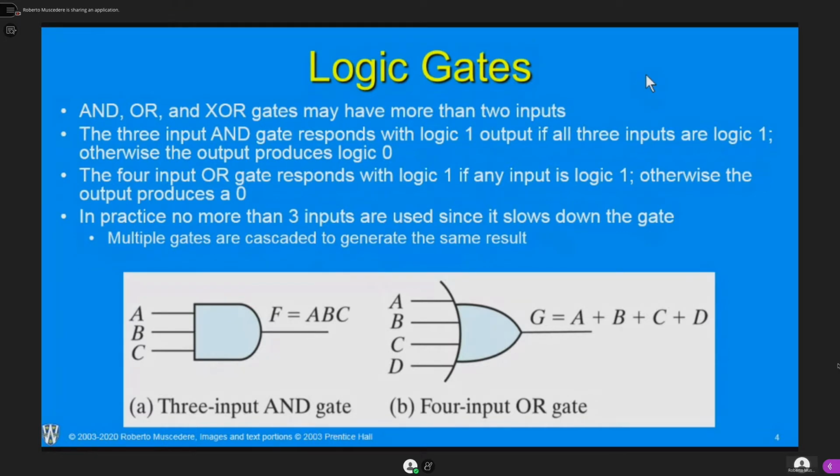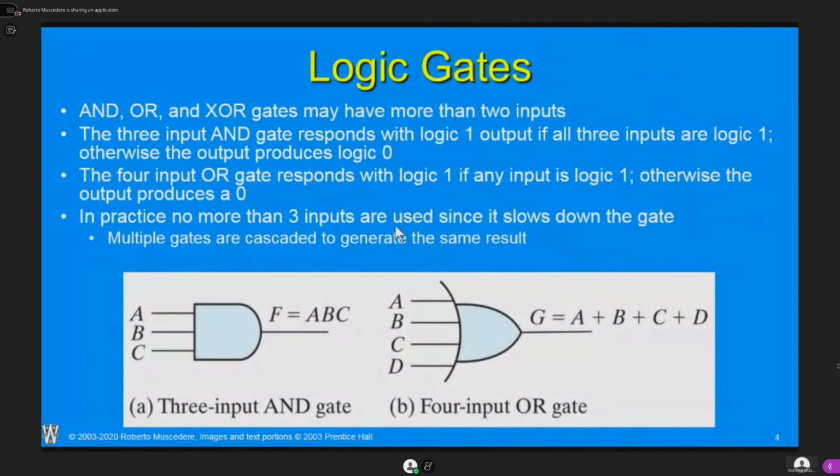Again, these can be easily scaled up, right? I can take the output of an OR gate, and the output of another OR gate, OR it together, and it's like I ORed all the original inputs together, right? We can only do that with AND, OR, and XOR. The other gates, NAND and NOR, that doesn't work so well. We have to do a different Boolean calculation to find the proper result.